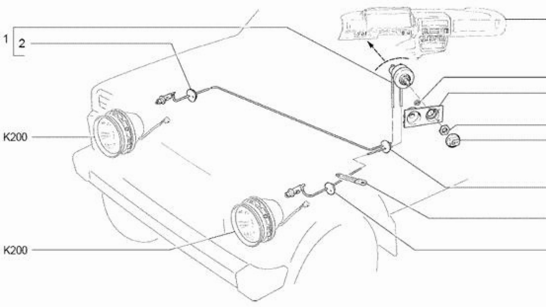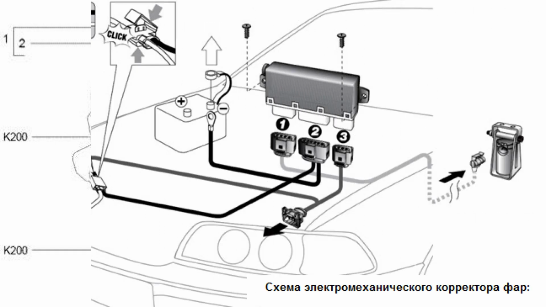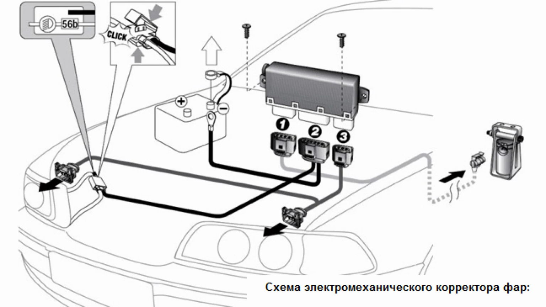Hydrocorrector. Domestic motorists are familiar with such a system, since manual headlight correctors of this type were installed on VAZ 2107, 2109, 2110, 2114, Niva, Granta. The main components of the system: 1. Light beam adjustment knob. 2. Main adjusting mechanism. 3. Working cylinders with a rod acting on the headlight reflector.